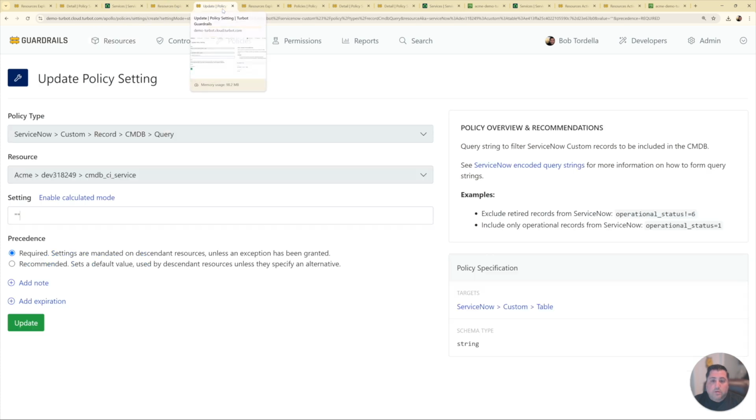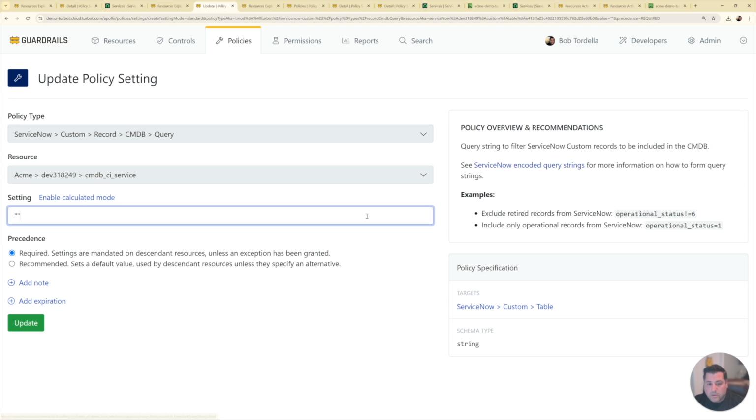But if you didn't want to sync all those 42 records there, you can use the query policy that then filters out. So you can use encoded query strings from ServiceNow, and then you can do things like, maybe I only want to bring in those SAP records, so I can name it like SAP, and then that will filter out so only those resources are being synced into Guardrails. So flexible, especially if you have tables that have thousands or tens of thousands of records, but you really want to focus that down. Simple policy here that you can define per table to do that filtering.